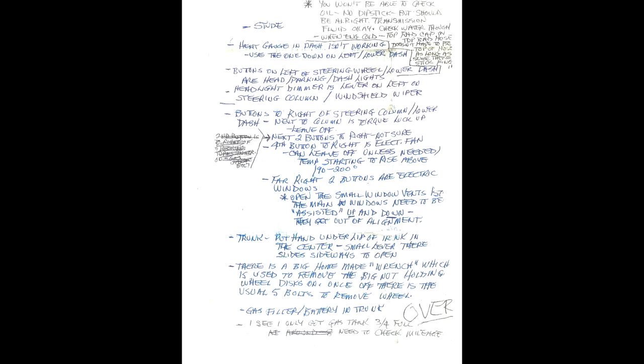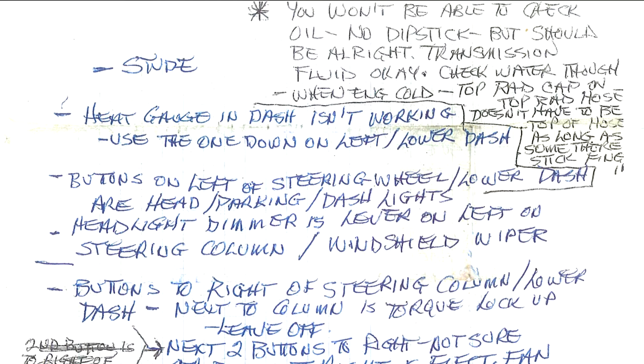All the Bennetts are known for this. Dad's dad — grandpa — used to make notes like this if we happened to be at the house alone, things about the furnace or whatever it might be. Before grandpa ever went on holidays there would be master lists: things to do, shut off the water, turn off — very thorough. So this is a perfect example of a Bennett piece of documentation, if you will. I thought it might be kind of interesting just to go through and remind myself what I was faced with in September 2013.